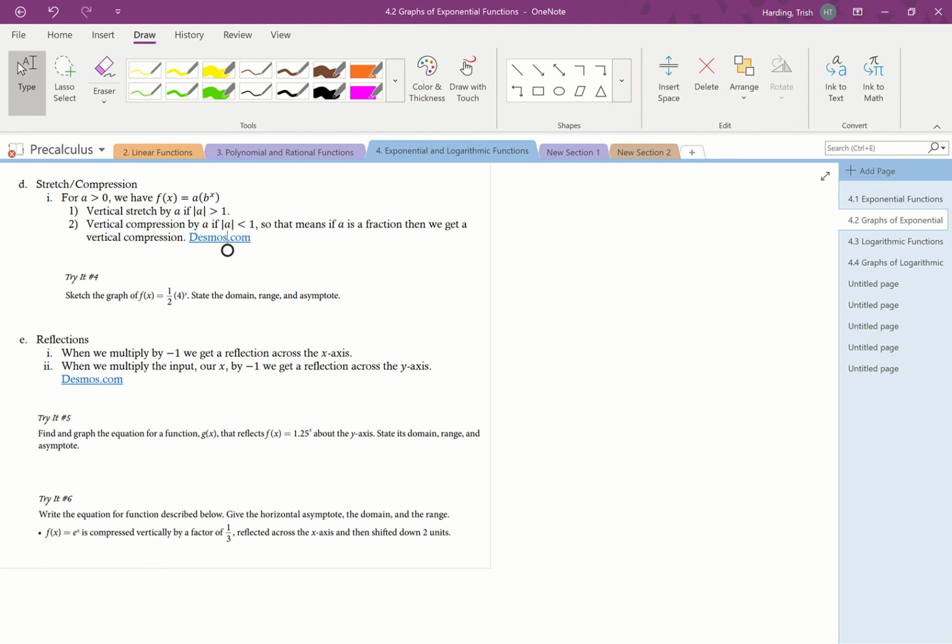So what that means is I am essentially squishing it from, I guess, the top. So the vertical compression is where it would be pushing further and further. And the stretch would be like if I was pulling it, of course, a set amount of string is going to get closer and closer to that x-axis. So we are going to sketch this graph.